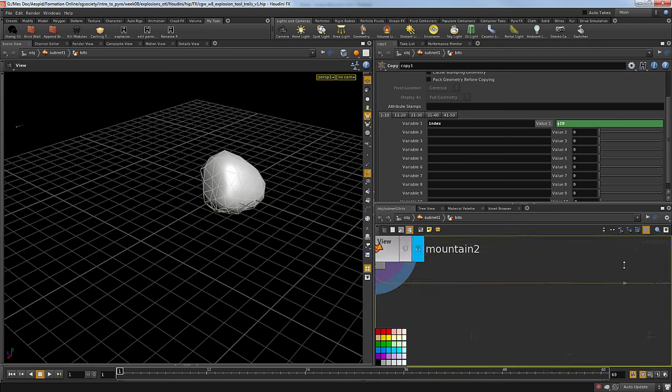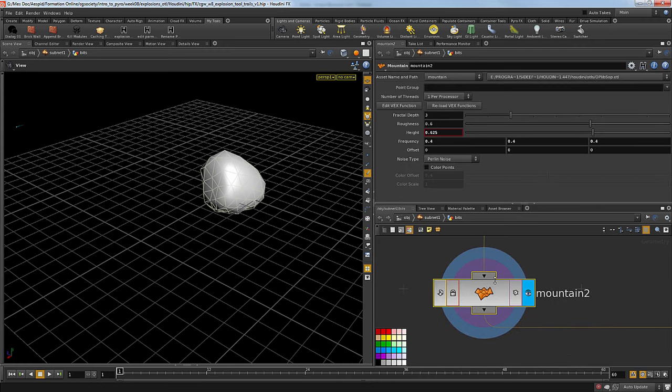And now on the mountain here, just write the stamp expression, grab my copy node, then stamp, so we said index, and then 0.